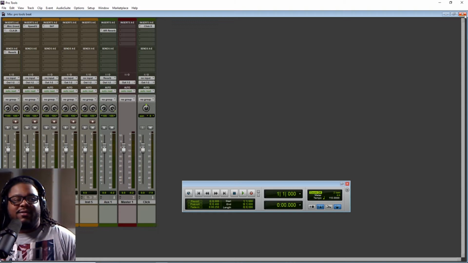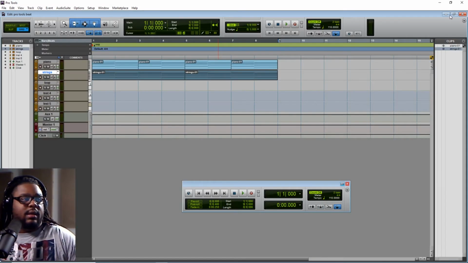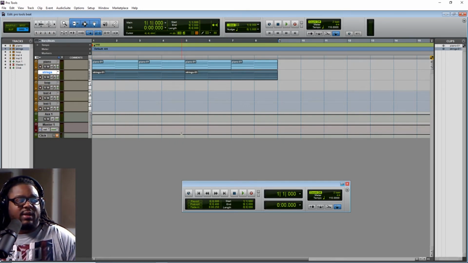Another thing that I feel is really convenient for myself is, after you're done and you don't want to hear your metronome anymore, just cut it off. You can cut that off, or you can also mute the click track if you feel like you've structured the beat with your kicks, hi-hats, and snares and everything that you need already. Just go ahead and cut the metronome off so you don't have to hear it anymore.